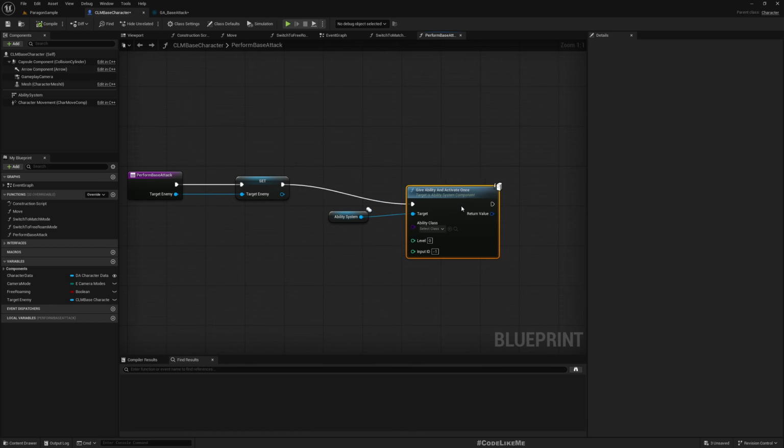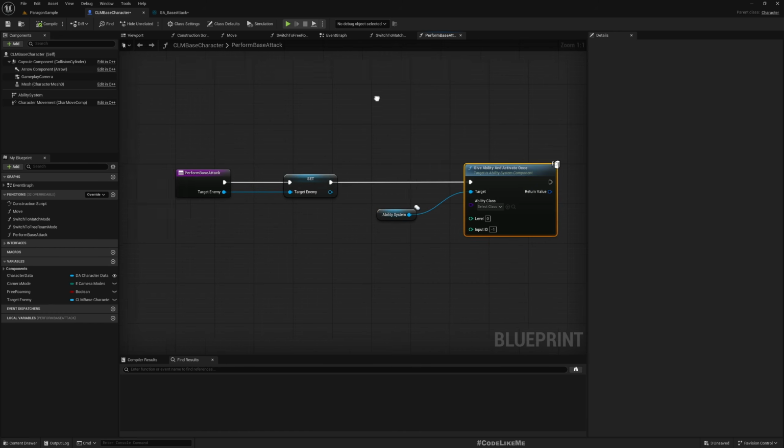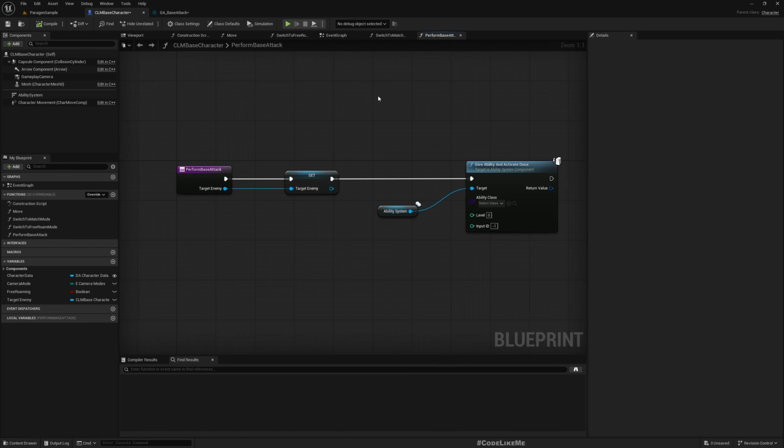Now there are multiple ways to activate abilities. We can activate using gameplay tags, class references. But right now we only have one ability. We just need to perform base attack and test this.